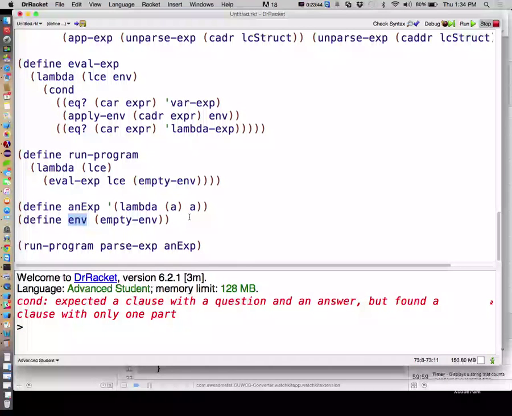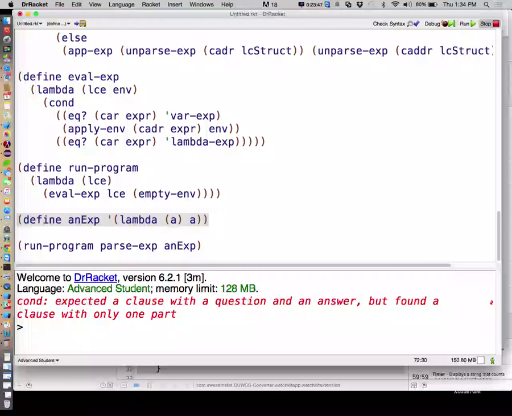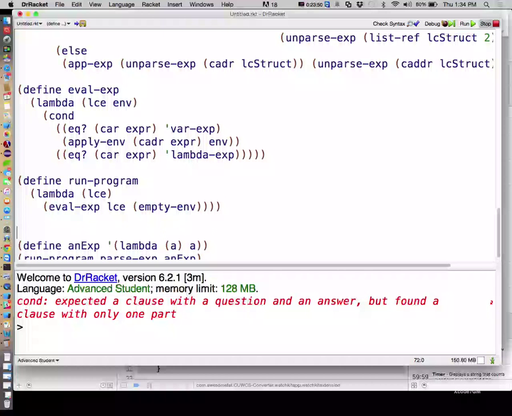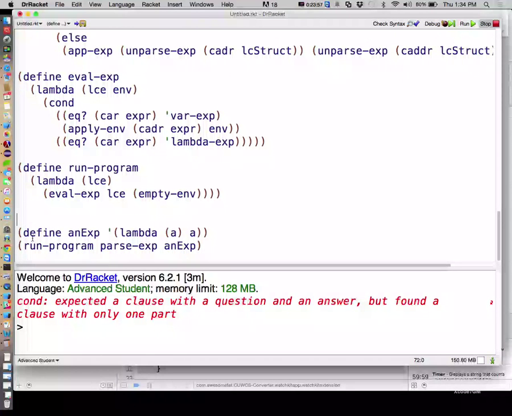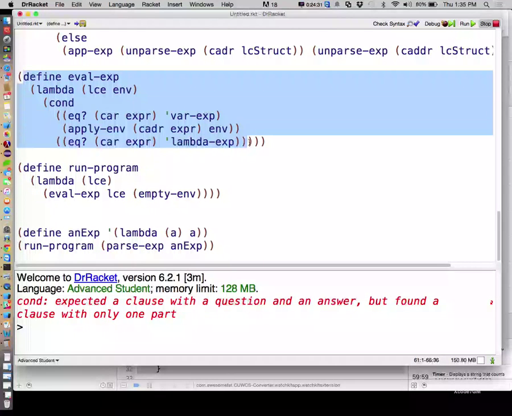Okay, so then we don't need an environment down here because the environment actually gets built inside of our run program. Do you need parentheses around parse exp? Because it's a function. Oh, yes, thank you. So we're passing our expression to the parse exp function, which will boil down to a parsed expression. We're passing that parsed expression into run program. Run program is going to take that parsed expression, pass it to eval expression, along with an empty environment for it to operate on. You have to change apply in the eval-exp. We're about to rewrite almost this whole thing. Yep.